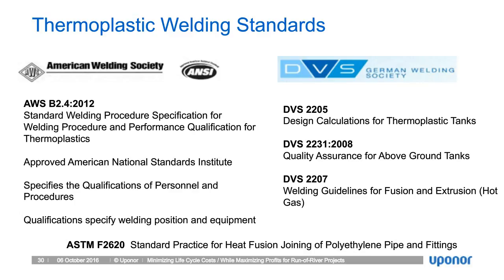The science of welding, and it is a science, has standards that we belong to and have to adhere to through the American Welding Society. There are standard welding procedures, specifications for welding procedures, and performance qualifications for thermoplastics. We have it approved as American National Standards through the Institute. Within that standard, it specifies the qualifications of the personnel and the procedures they have to use, as well as the welding position and the equipment that has to be used in order to properly extrusion weld this material together. We also adhere to the European standards through the German Welding Society.